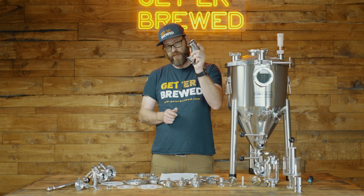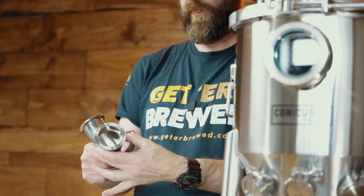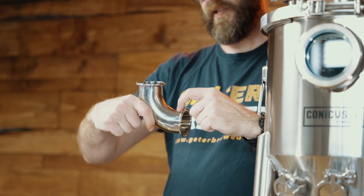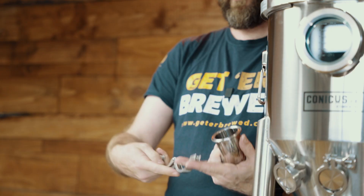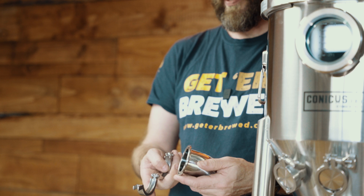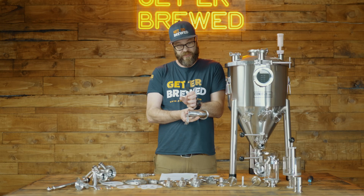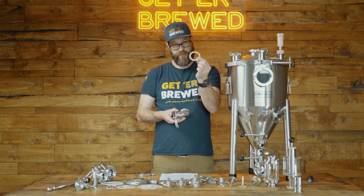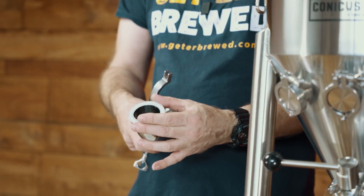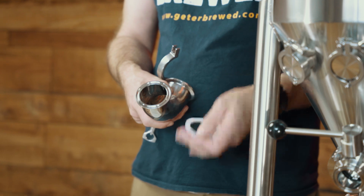So let's get into the parts that go into a tri-clamp. Basically you have what they call the ferrule — this large bit over here. You can see it's slightly beveled. Then you've got the clamp itself. The clamp has also got two little beveled sections, so when you're actually fitting something in there, it's got a nice tight secure that's going to squash these together. The next part is the little rubber o-ring. This needs to fit quite nicely and securely into this little groove — you can see that groove that goes around the outside of that ferrule.